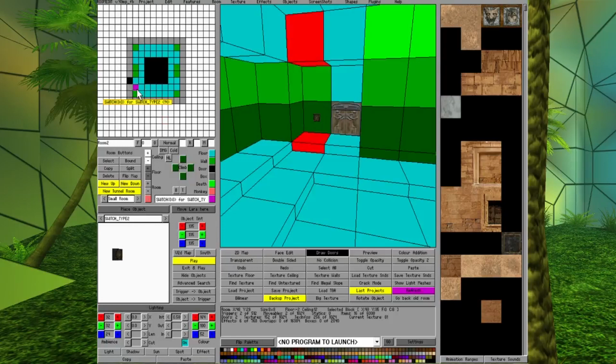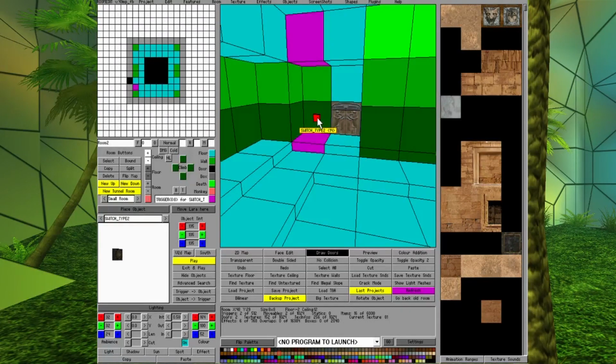And then if you go to the 2D minimap and click on that tile, we will see here we have switch, trigger for switch, and we have trigger for door. And make sure it's switch for switch, oh it's gone off, there we go. Switch 0 for switch type 2. And that means that it is correctly set up. So now when Lara pushes the button, the door should open. And if she just walks on the tile without pressing the button, the door will not open.